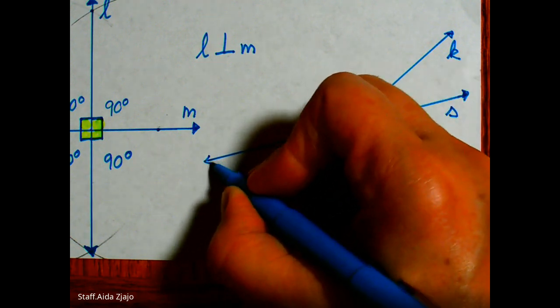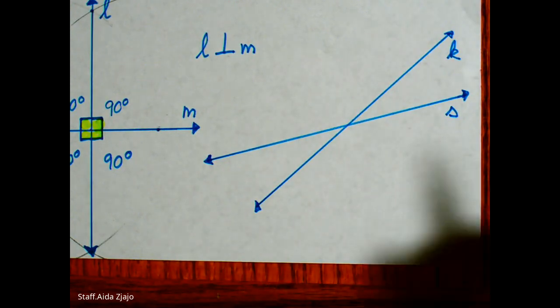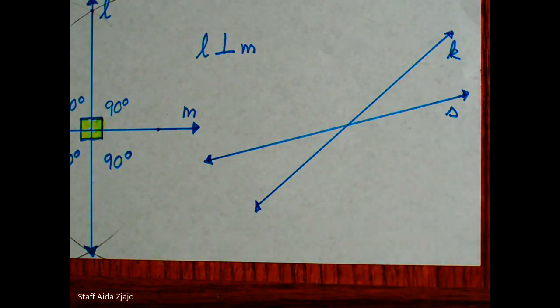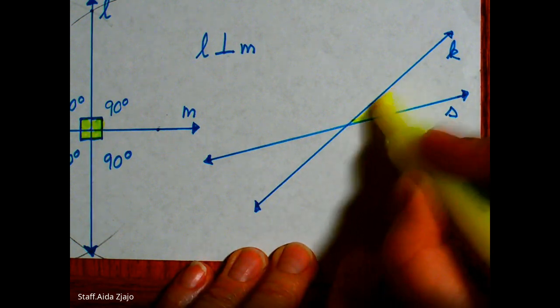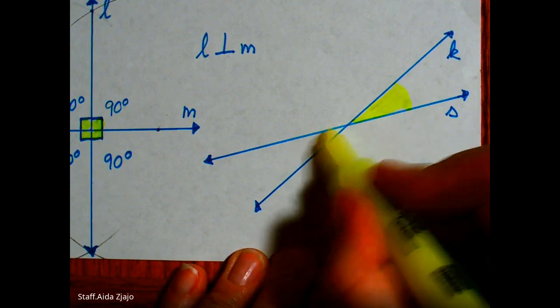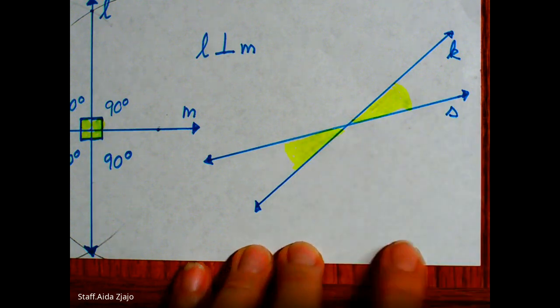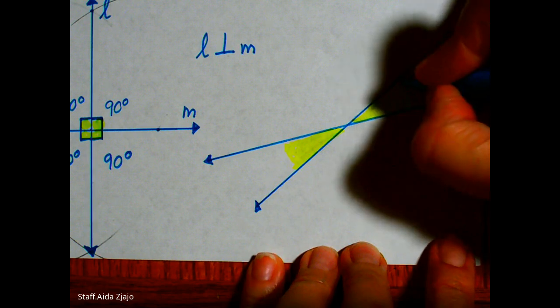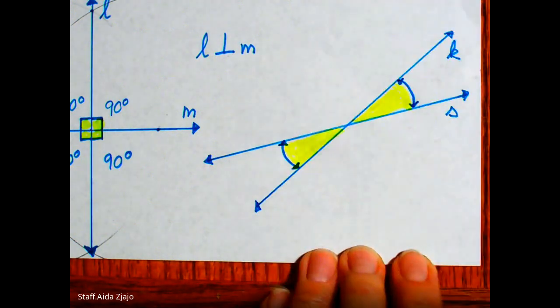When we have intersection lines, they are intersecting under different angles, and then we can notice if we color these angles that it will be two acute angles. This would be one smaller than 90 degrees, and the two obtuse angles. So this would be one that is acute and exactly the same. So opposite angles are congruent.